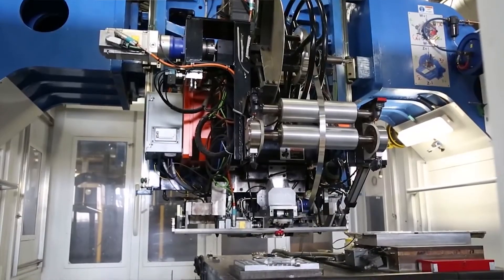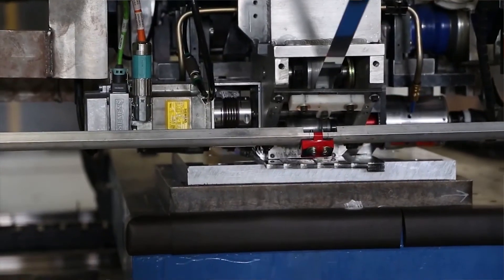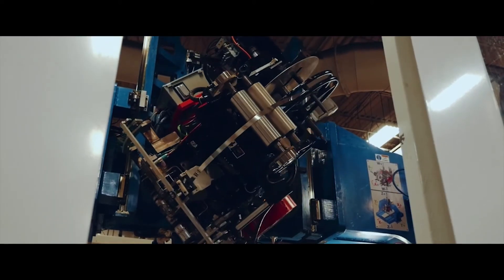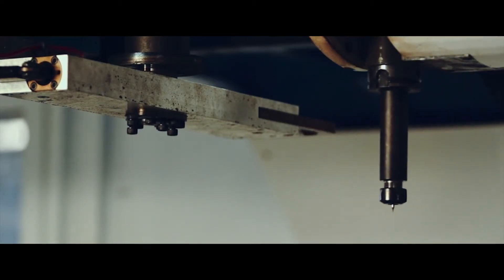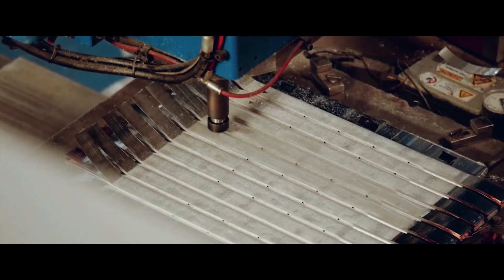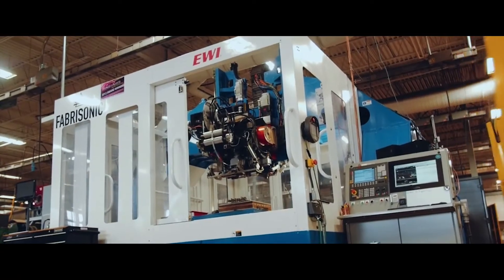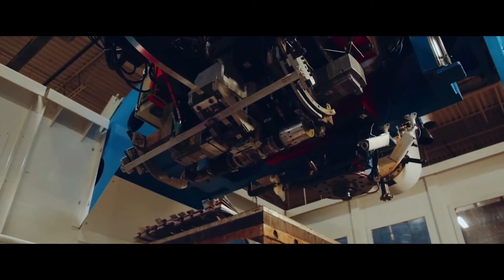In-house, our current largest machine has a six-foot by six-foot by three-foot capacity. Outside of that, customers have put our welding device on robots with a much larger envelope. We've also mounted our weld heads on a fiber placement machine — the kind used in aerospace to wrap carbon fiber around complex molds. The welding technology is our core; we'll put it on any motion system you want.